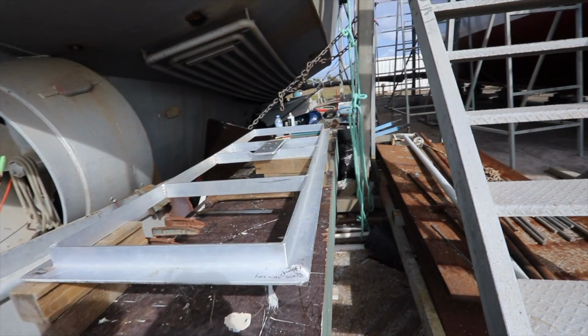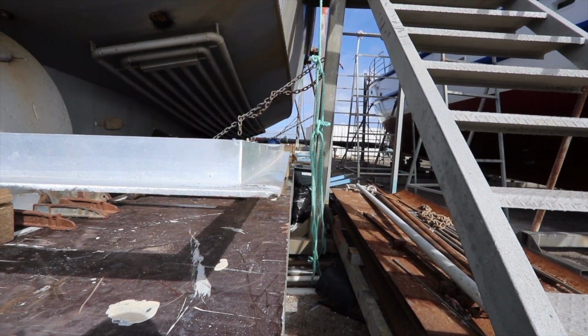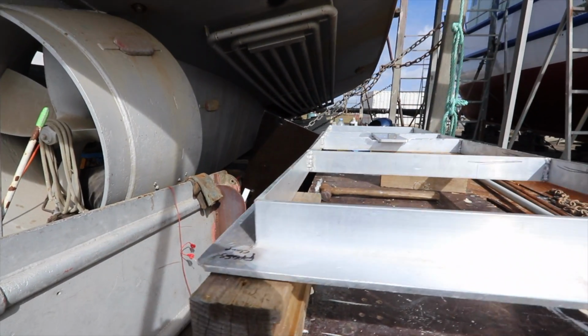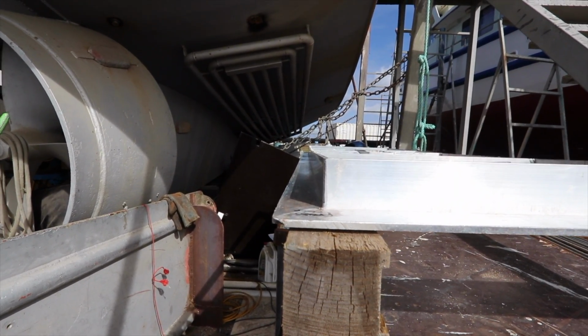Alright, the door is back on the workbench. If you look down there, you can see that we've got a bit of a curve going on in the door. I'll show you this side as well. You can see both sides have that gentle sort of arc.